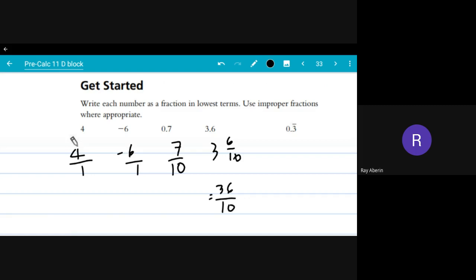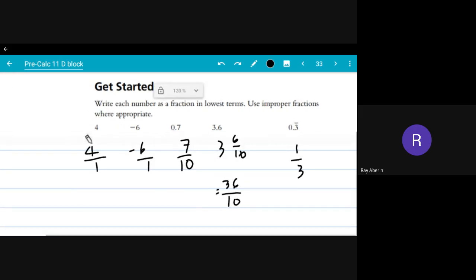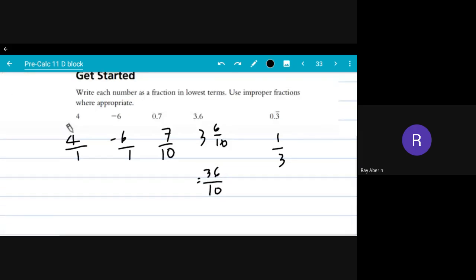While 0.3 with a bar on top, I know that you guys would know that it's 1/3. Okay. Although the question is, do you know why it's 1/3 and where it came from? I mean, where's the math? In the past, I know that some kids would struggle with how to make 0.3 with a bar on top, which means it's a repeating decimal, into a 1/3. And if we have time, I'm going to show that in class. All right. I don't want to do that in this video, otherwise it will take too much time. Okay. Here we go. Next.